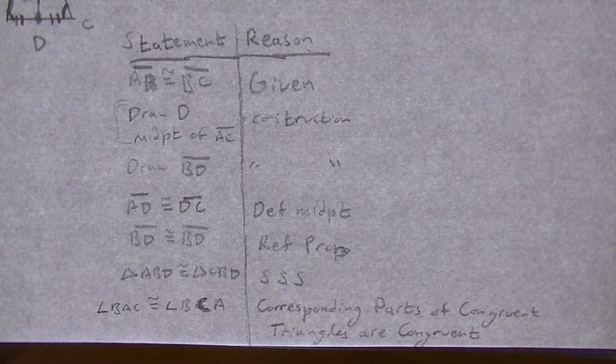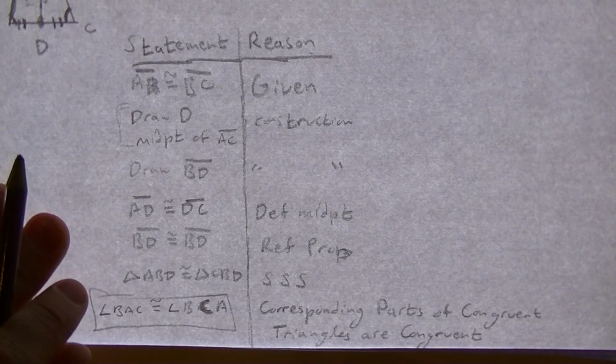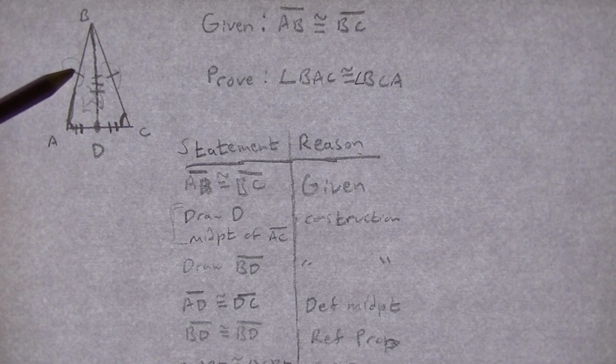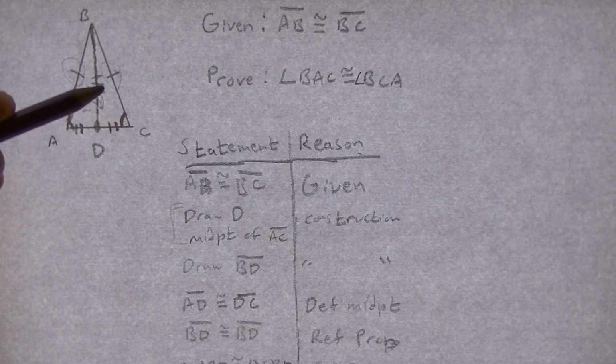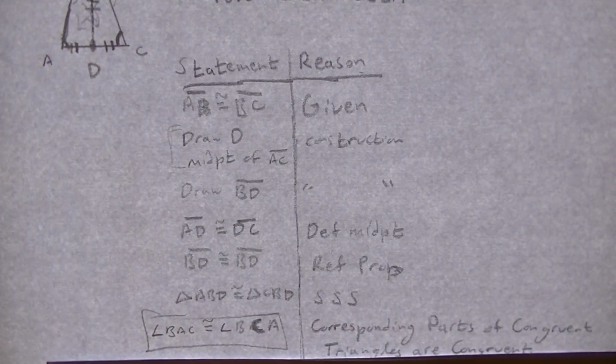So now I have proven that these two angles are equal, and all I need for that is for these two sides to be equal. So that means if I have an isosceles triangle, the two base angles over here, the two angles opposite from my congruent sides, are also always going to be equal. We just showed it using this proof right over here.